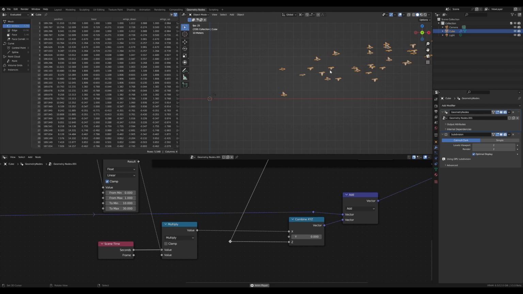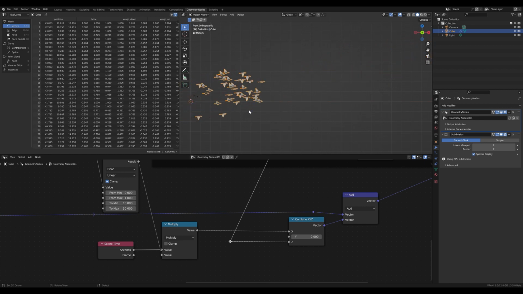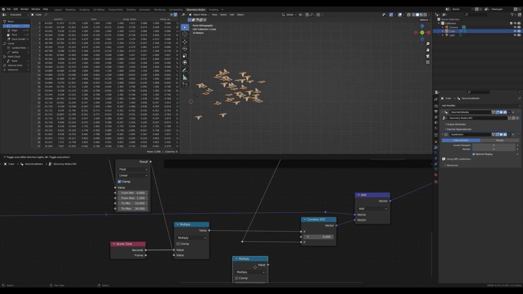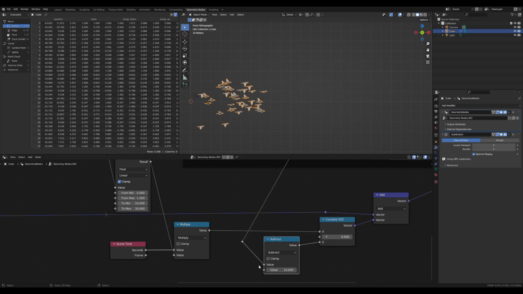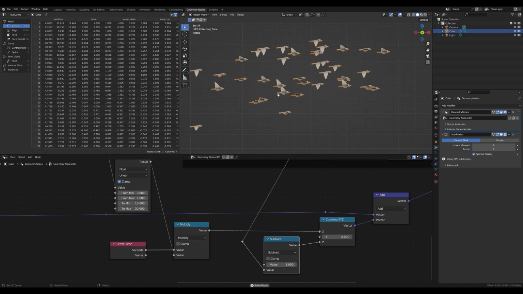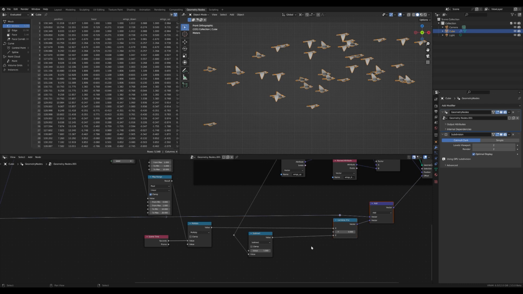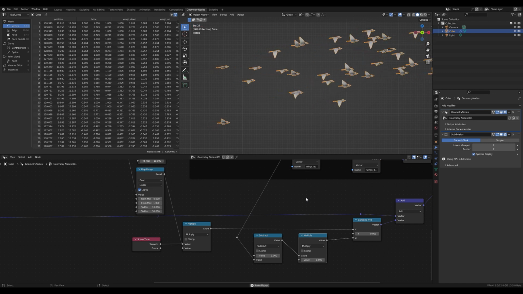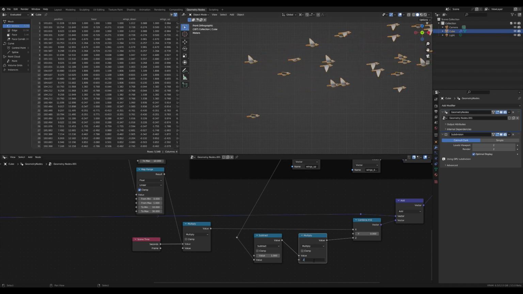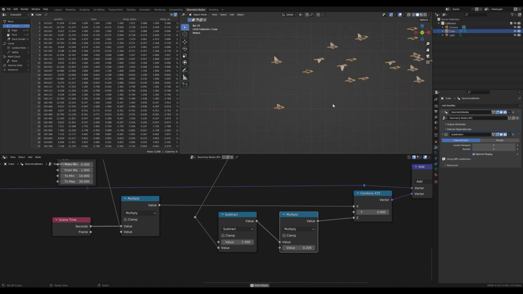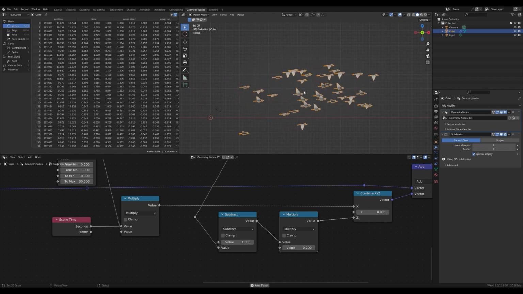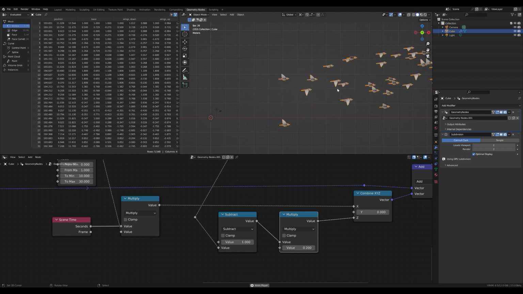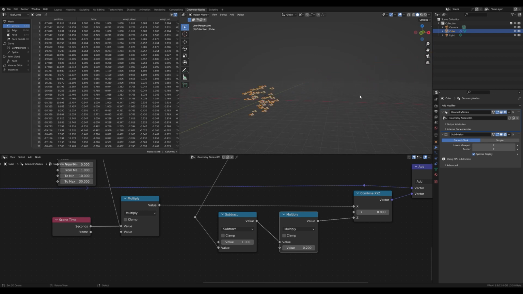So now birds are oscillating, but I need to invert that movement so that when they flap their wings down, they go up, and vice versa. Let's see. Yeah, something like this, but a bit less intense, so to speak. So with the multiply node, maybe by 0.5. It needs to be subtle. Yeah, something like that. 0.2, barely noticeable, but still it makes it a bit more natural, I think.